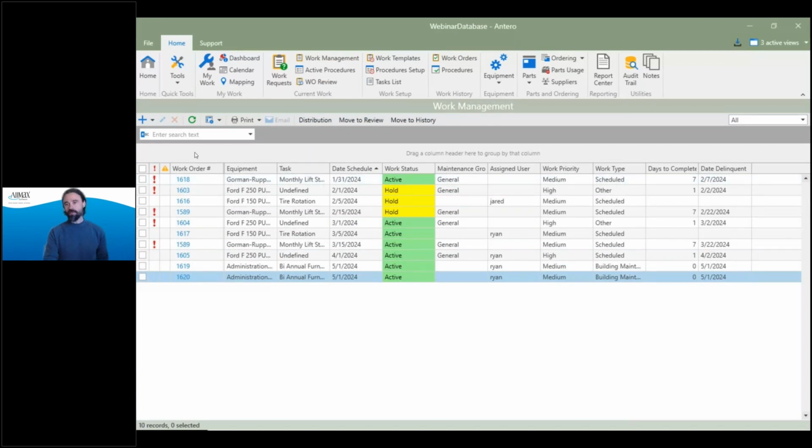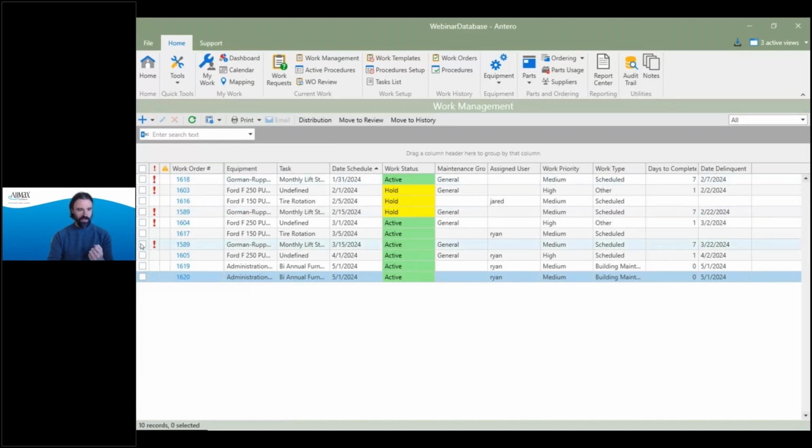You can also, if you need to, in this section, if you have a piece of information you want to change on multiple work orders. So I did show you the distribute there, which is really geared towards assignment and printing, emailing, stuff like that, changing status. We do also have the ability to edit multiple work orders.